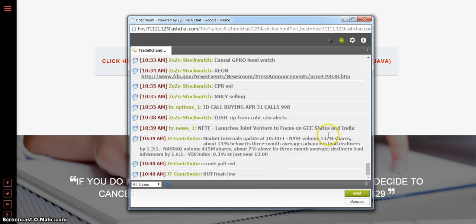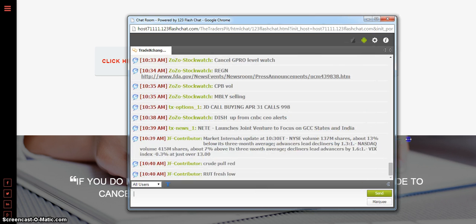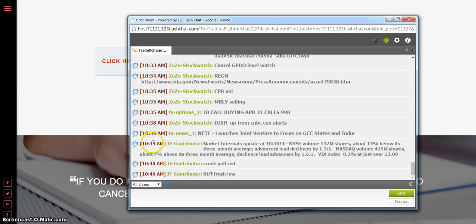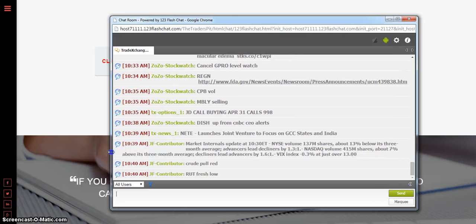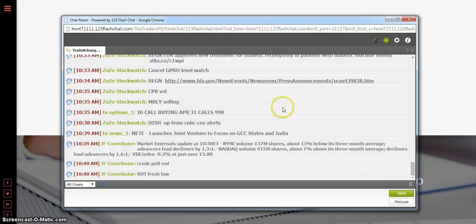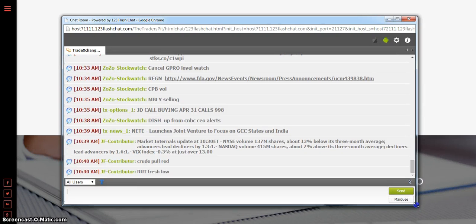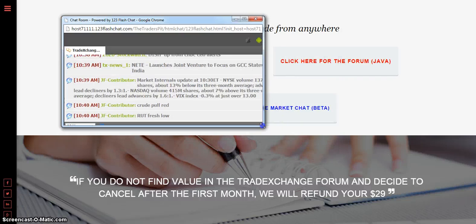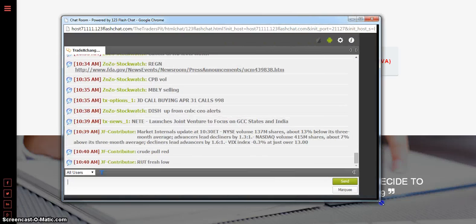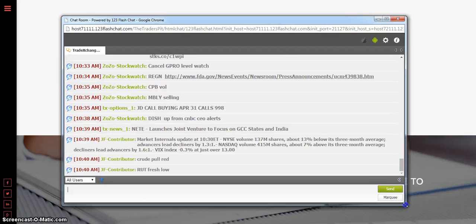Upon entry into the forum, you will see several things, and we'll go through this one by one. Immediately, I can resize the window, as you can see, just by using your mouse, in various sizes and dimensions, really geared towards positioning the Trade Exchange forum on any monitor. Remember, it can be used with any device, most operating systems, and most browsers. So let's take a look at what's happening in the forum today.